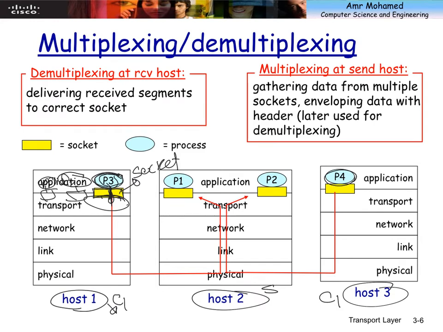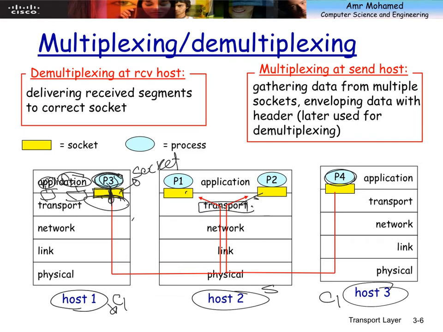So this is multiplexing. So you multiplex the segments from different sockets and send them to the transport layer. The transport layer will then provide certain services, which we will talk about in terms of flow control, reliability, congestion control, and so on. And then you send this to the server. The server will receive the segments at the transport layer. So you will receive different segments. So demultiplexing talks about the fact that from the segment itself, you need to know which socket you should send it to. This is demultiplexing.